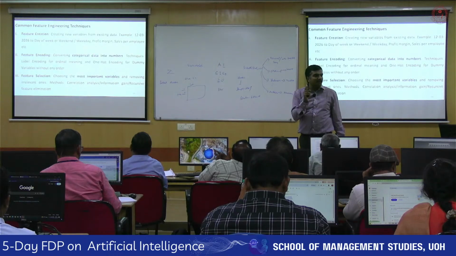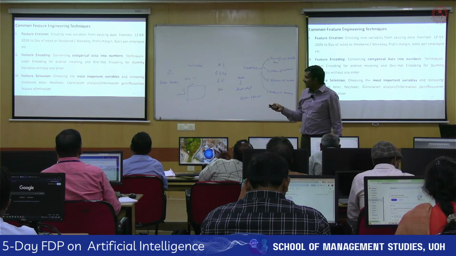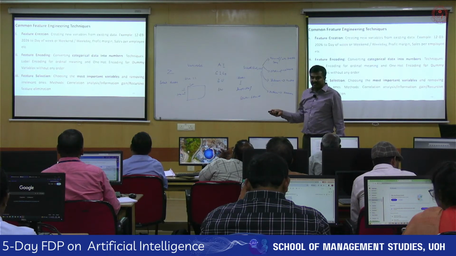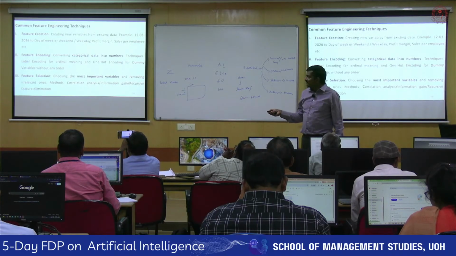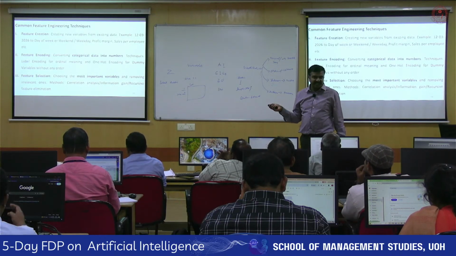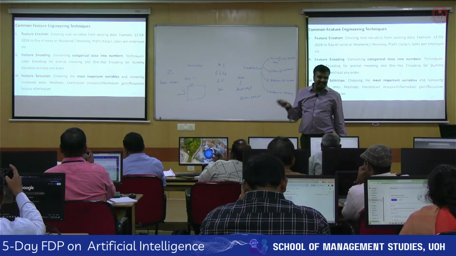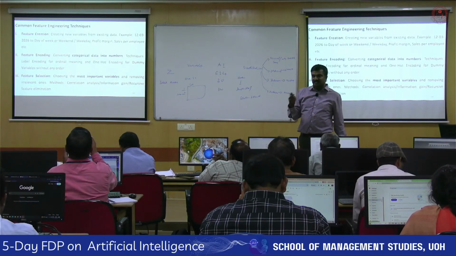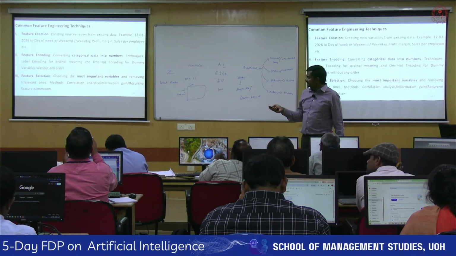Gender, if you want to know, you have to use a dummy variable. Similar concept. Okay. The third one will come later. What is the third one? Feature selection. Normally, which is the more important variable? In order to use Excel, whether age is important or gender is important. So in order to understand feature selection.